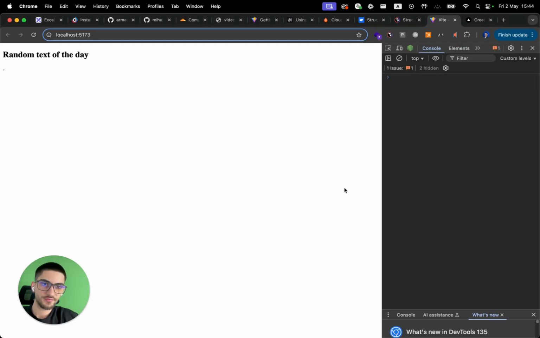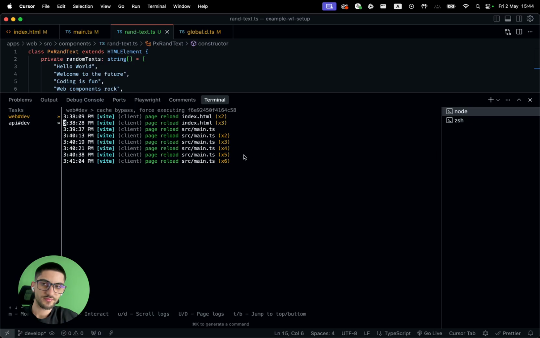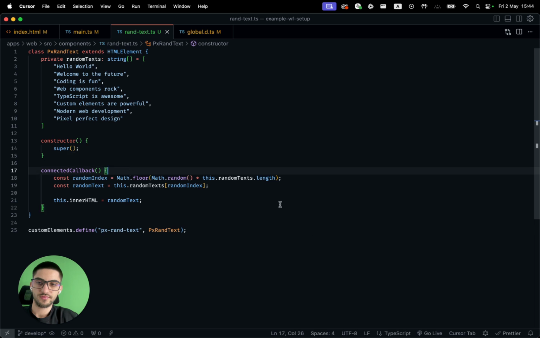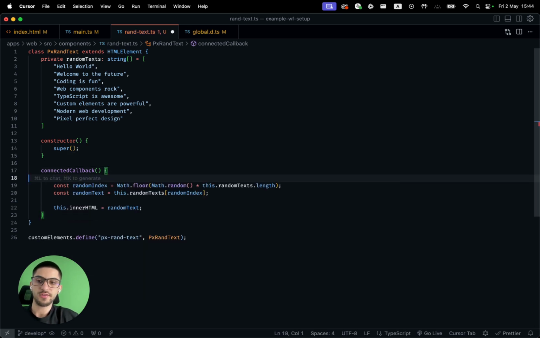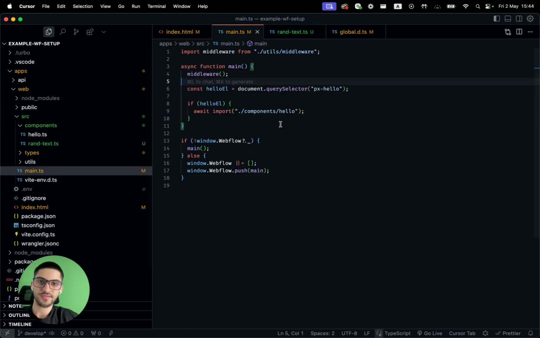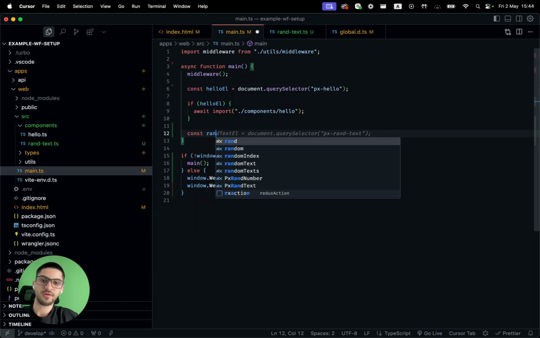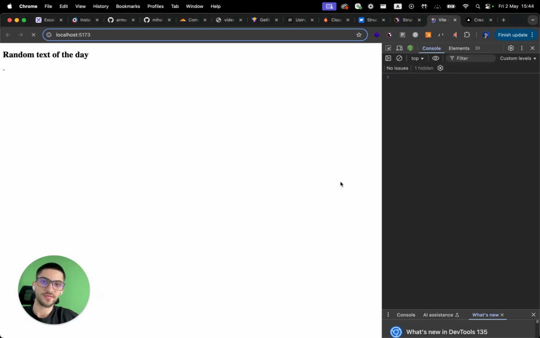That's odd. Yeah, okay, so we have this random text, we just need to use it. Const rand text element, we check if it has at least one, and yeah.